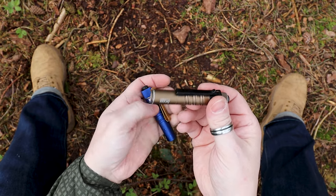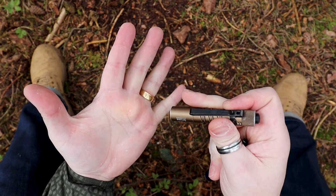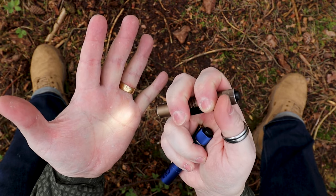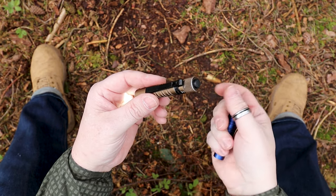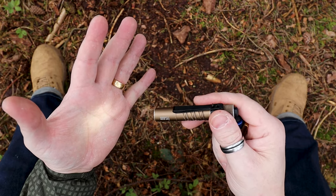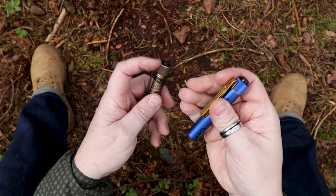With the original i3, what you would do is you turn it on and it would always automatically come on to the low mode, which was 5 lumens. You then turn it off and back on again. And as long as you turned it on and off, sorry, we just had a fly land on my head, that was really weird. As long as you turn it on and off and back on again within a second, it will then bump it up to the higher mode, which was your 180 lumens.